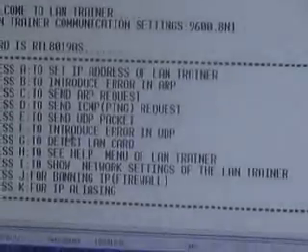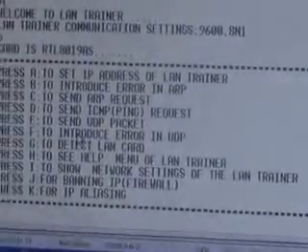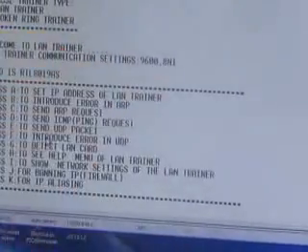For the LAN trainer you press L. If you are using the token ring trainer, you press T. Here we use the LAN trainer, so we press L. It shows all the keys and their functions. If I press A, it sets the IP address of the LAN trainer. We want to give the IP address to that particular node, so we press A.